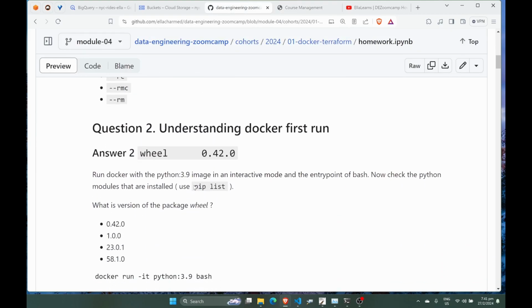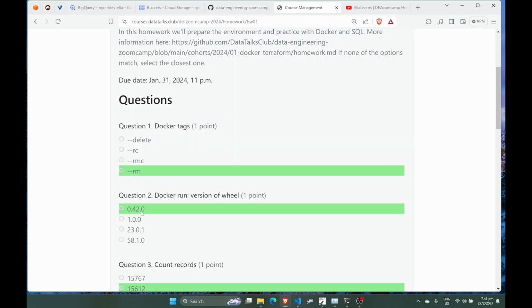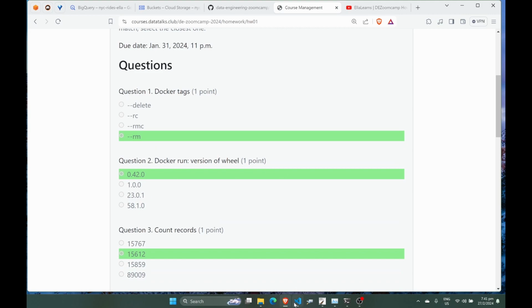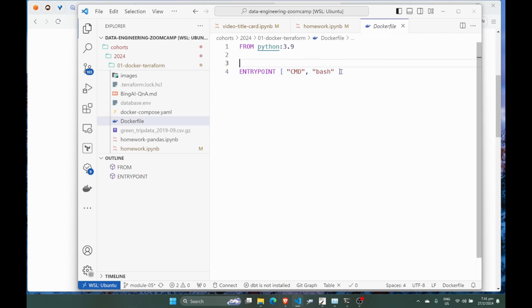Right, next question is on the basic bare bones Docker file. It asks us to create a container with a Python 3.9 image, and when we do a pip list, what does it show for the wheel package? My answer is 0.42. If you see the Docker file, it's just a bare bones Docker file.